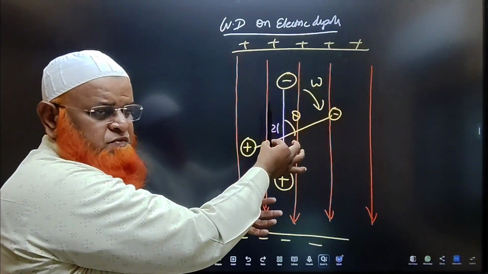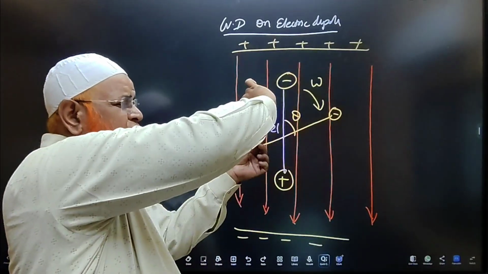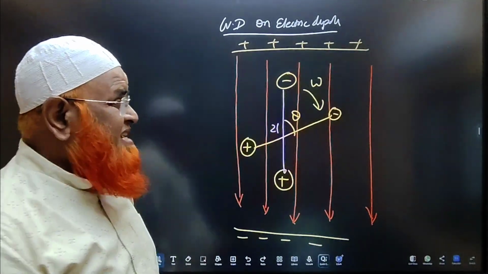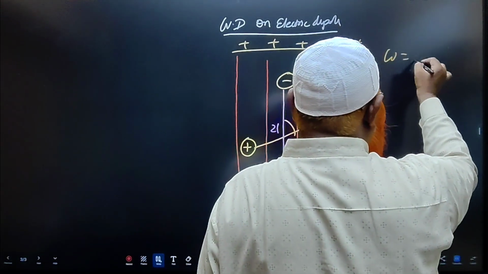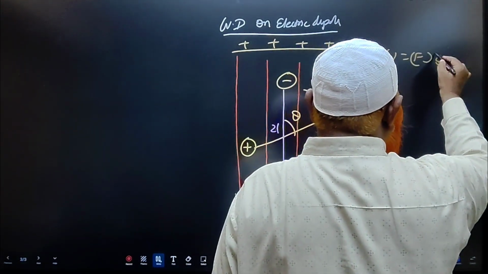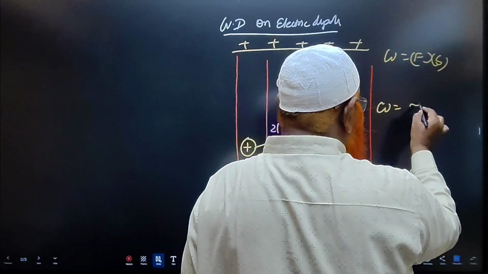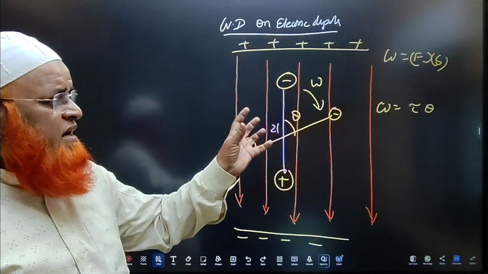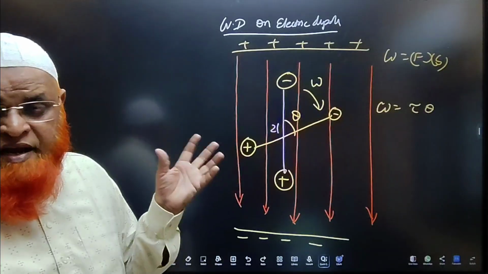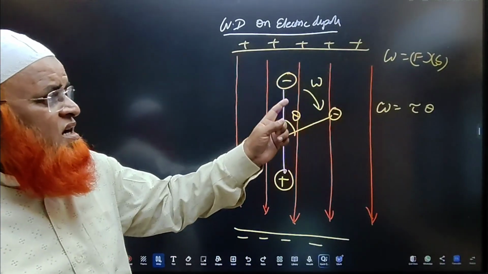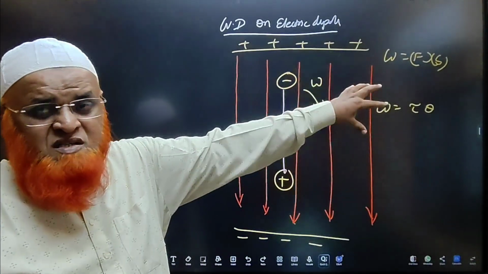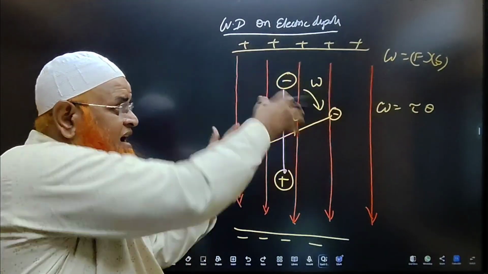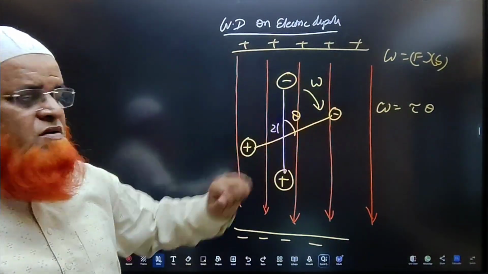It doesn't move. But what I am doing is applying some force and trying to tilt it like this. I am applying a torque on that. Just like work done is force into displacement, here work done is torque into angular displacement. So in rotational dynamics, in rotatory motion, force is analogous to torque, and displacement is analogous to angular displacement. That's called work done.